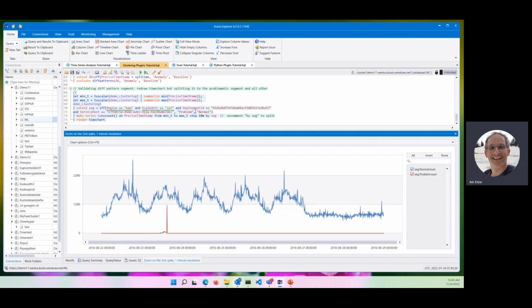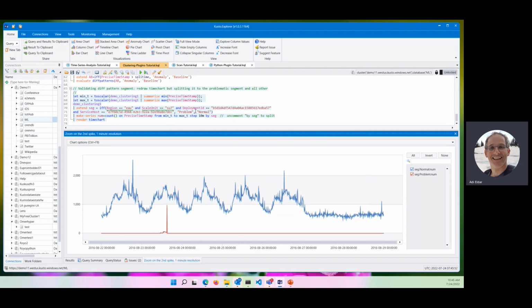So to summarize this part, we have a time series analysis function to detect anomalies on thousands of time series in near real time. Once we have anomalies, we can analyze them automatically using diff patterns.